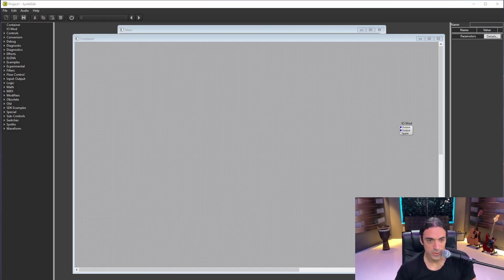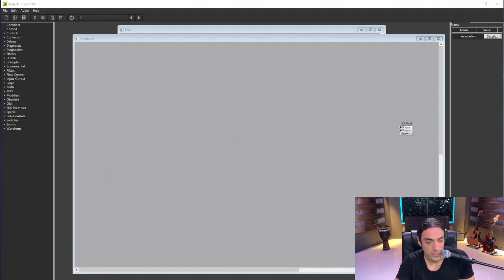So welcome to SynthEdit. As I told you before, SynthEdit is a modular environment and it's based on visual programming. So what are we going to do? We are going to build a very basic synthesizer, based on those 5 components I was talking about earlier.